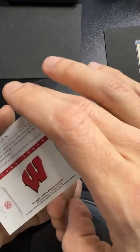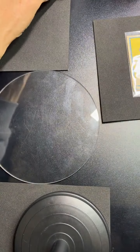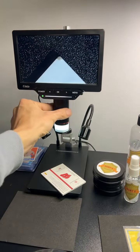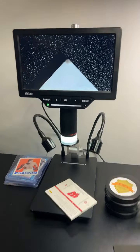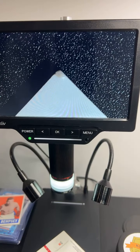So let's, where was that problem? Okay, let me get this problem up here. Oh, this is a pretty good one. Okay, I see something here, and let me just dial this focus in. I'm going to work on this one under the scope, because that is more than I want to take on with my 42-year-old eyes. So here's what we're going to do. You're going to see something fun.